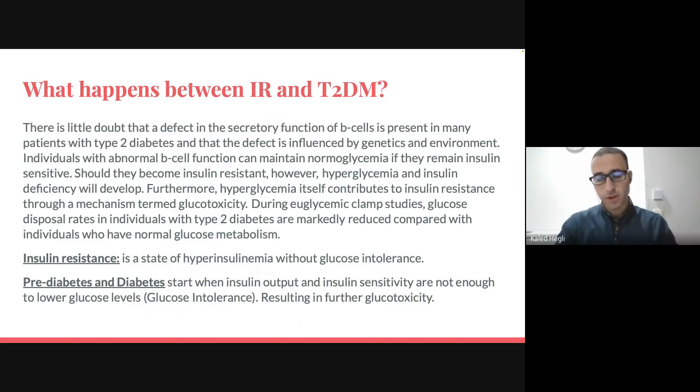What changes is the stage that we call prediabetes, and diabetes is when either insulin output or insulin sensitivity is not enough to deal with that extra glucose anymore. So we start seeing what we call glucose intolerance, where the extra glucose stays in the blood, leading to glucotoxicity, and usually from there on it just gets worse and worse. Insulin output and insulin sensitivity become lower and lower, until type 2 diabetes, when insulin is just too low to deal even with fasting glucose, let's say.